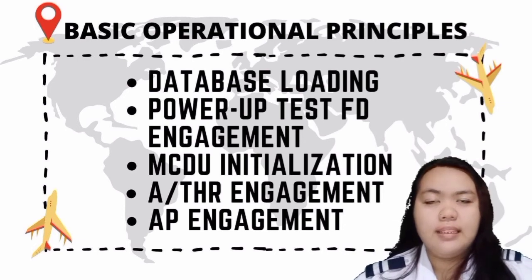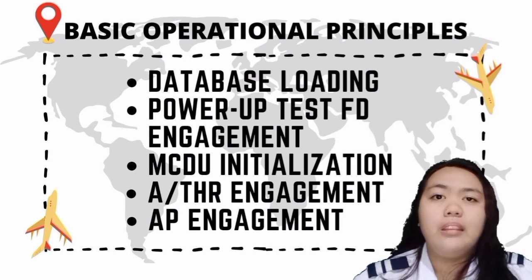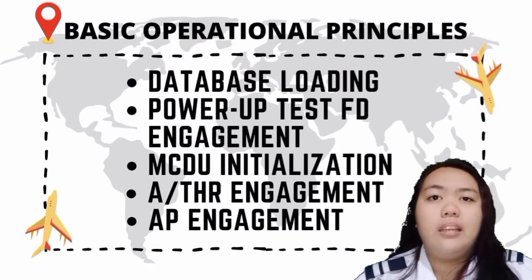Autopilot engagement. As I have said earlier, the autopilot is engaged on the FCU. Once the autopilot is engaged, the autopilot push button will illuminate and an indication on the top right of the PFD will be displayed. Only one autopilot can be engaged at a time. However, in the case of ILS automatic approach, both autopilots may be engaged to achieve the best level of redundancy.